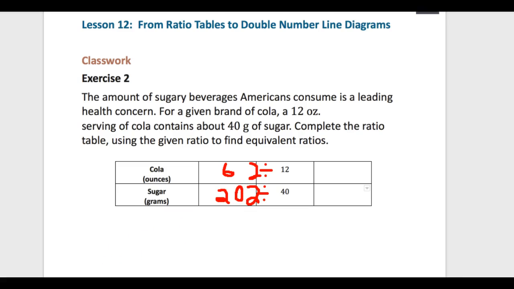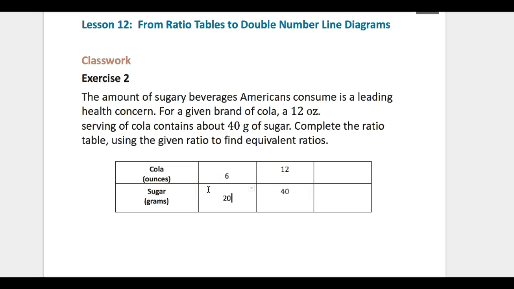All right. Now we'll put our 6 in here, and we'll put our 20 down here. Now to finish this ratio, if we started here and headed back that way, what would these two numbers be? Well, these two numbers would be 6, 12, and 18. And these numbers would be 20, 40, going up by 20s. The next number is 60. So 18 ounces of cola will give you 60 grams of sugar. Keep that information in mind because we're going to use this table in our next few exercises.